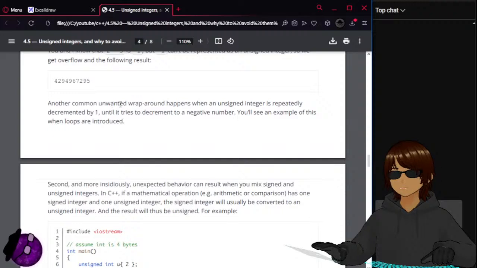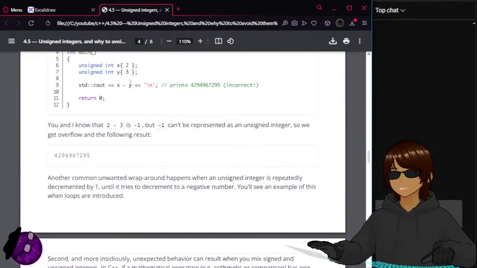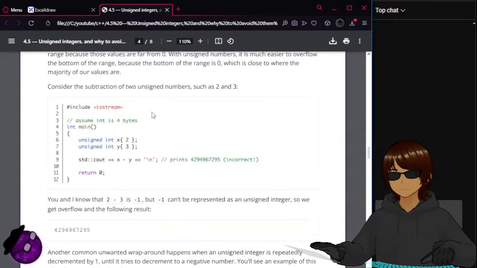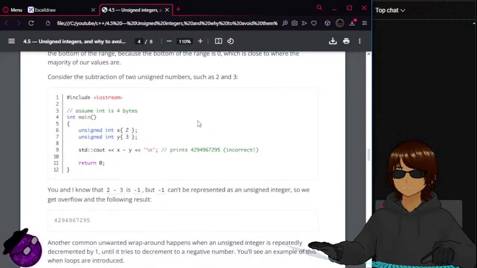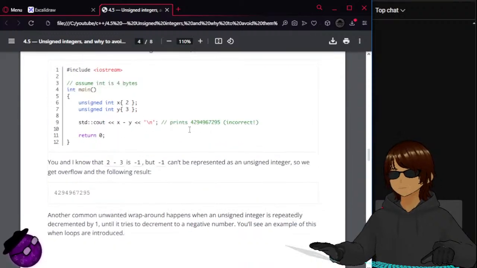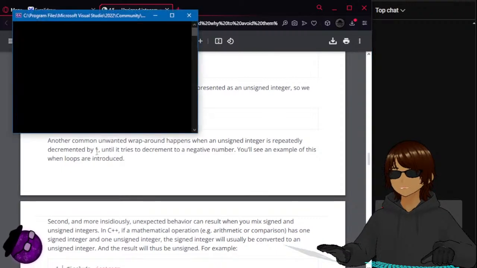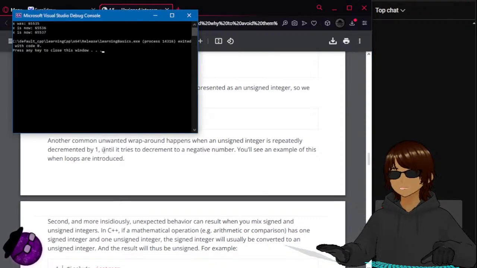Another common unwanted wraparound, can't this issue happen with signed integers as well? Or maybe because in the negative part, the fact that we have a negative, I don't understand. Another common unwanted wraparound happens when an unsigned integer is repeatedly decremented by 1 until it tries to decrement to a negative number.